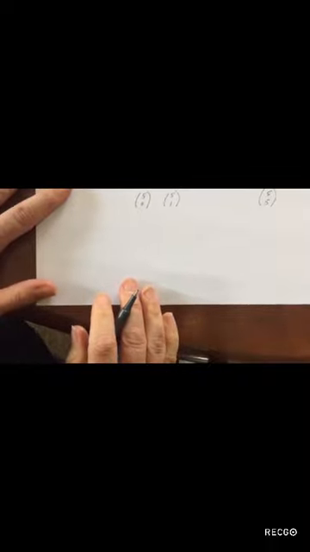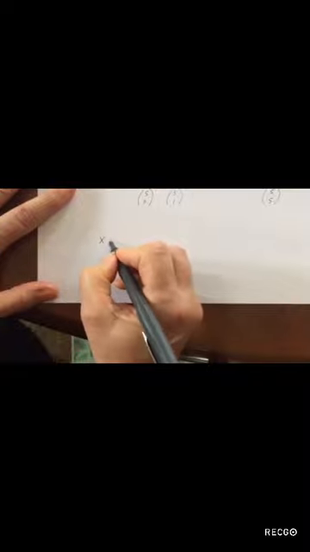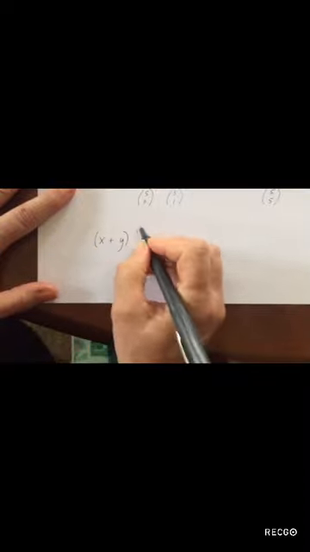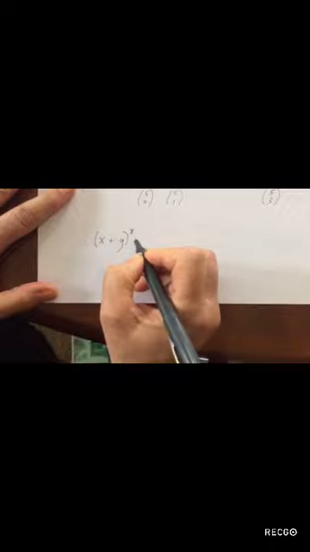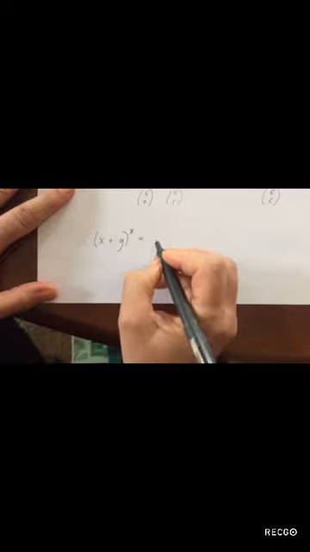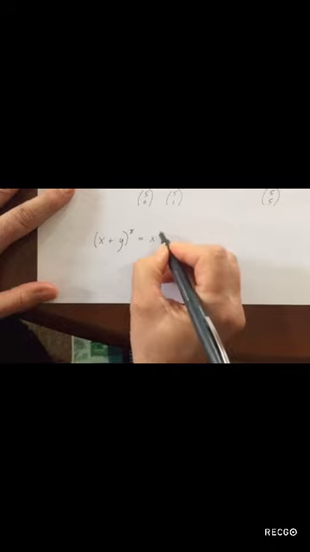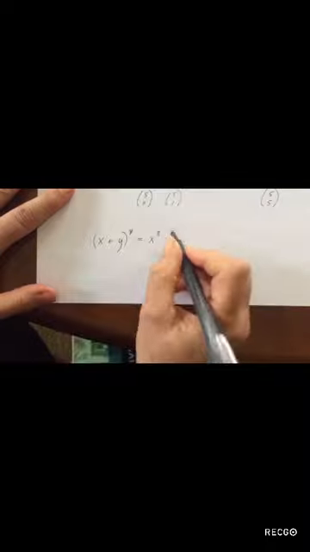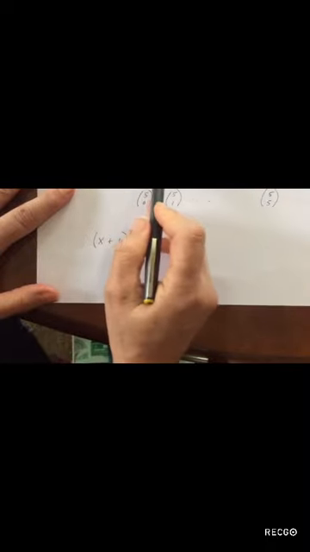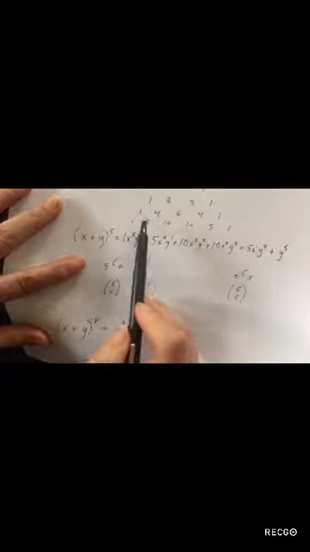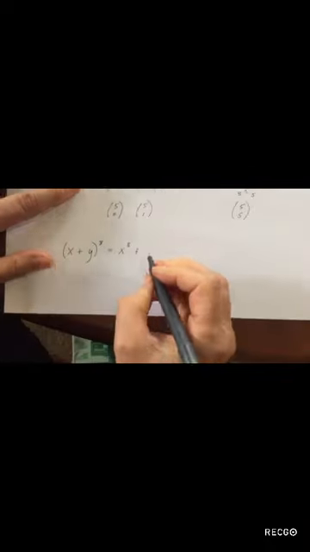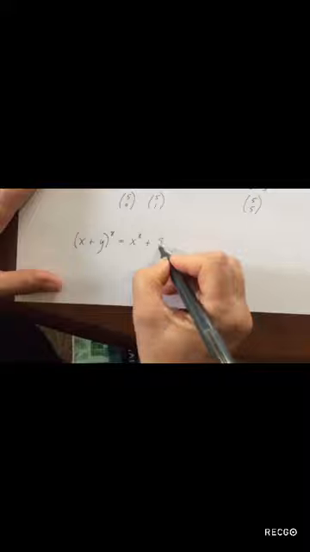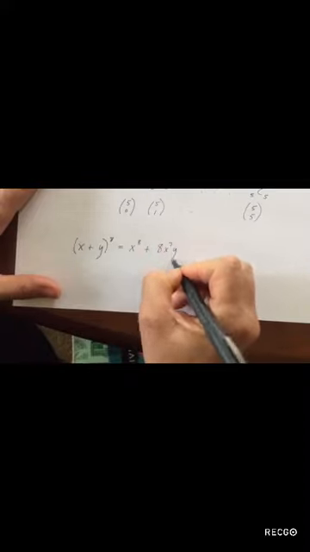If I gave you a question like just start the expansion of x plus y to the 8th, just give the first 2 terms, let's say. Obviously, it's going to be x to the 8th, or I could write 8 choose 0. And then the next one, hopefully you realize, like the 5th row goes 1, 5. The 4th row goes 1, 4. So the next one would look like 8, x to the 7th, y to the 1.